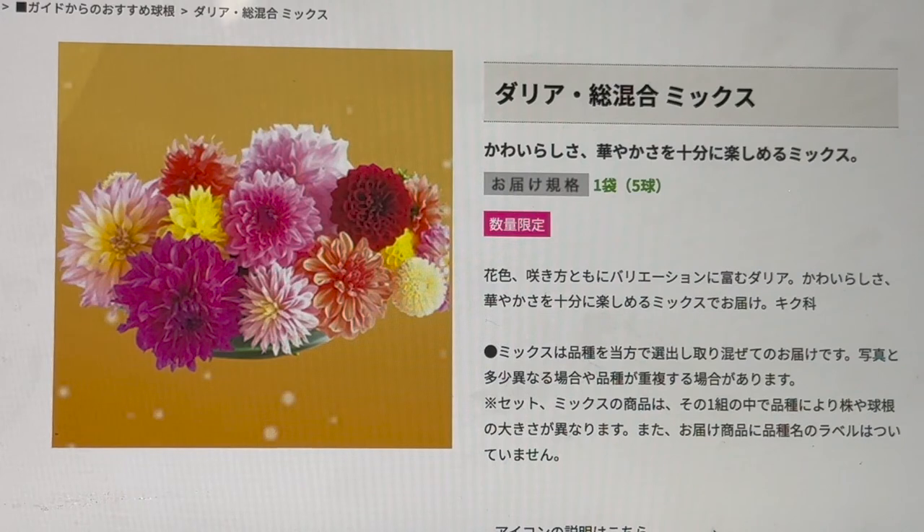My allotment is so small that I don't have the option of growing lots of different types and shades of the same flower. If I want three different types of dahlia all in similar shades of orange, that means all I'm going to have is orange flowers. So I don't really have the luxury of doing that yet. I chickened out of deciding which specific dahlias I wanted and just gone for another mix again this year, which I guess is part of the learning process — grow as many things as I can and decide what I like, because I'm still in the stage of not knowing what looks good together and what grows well.